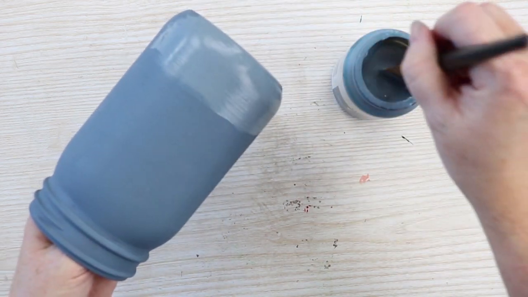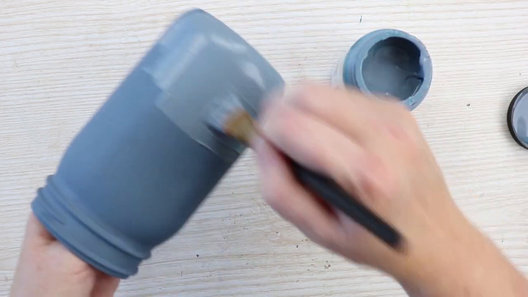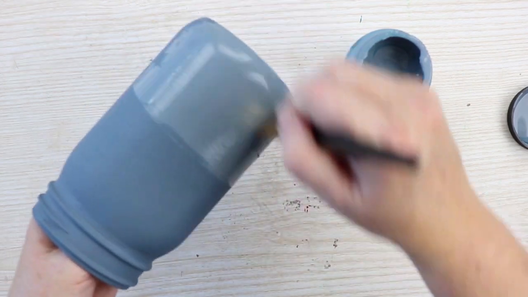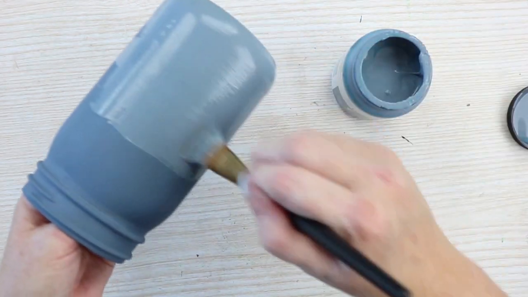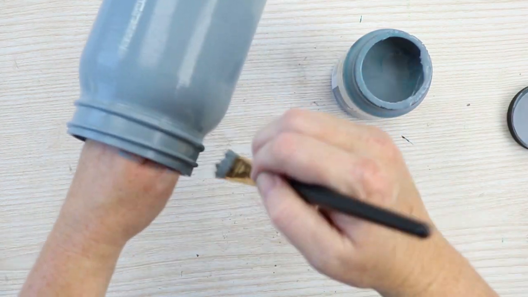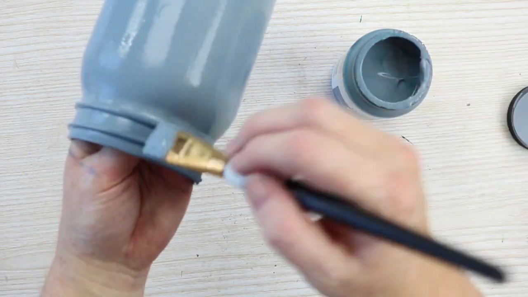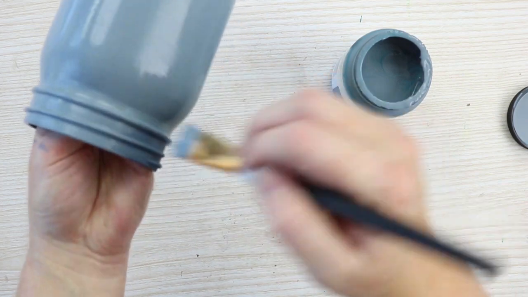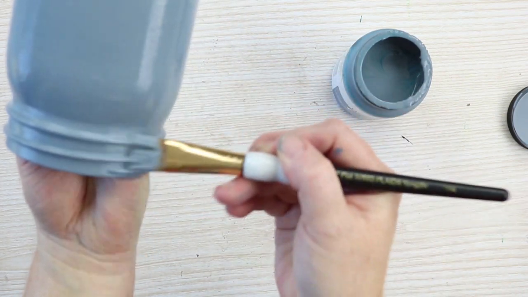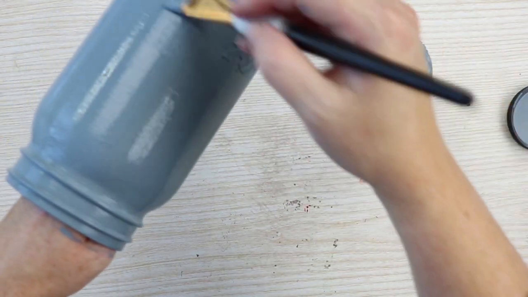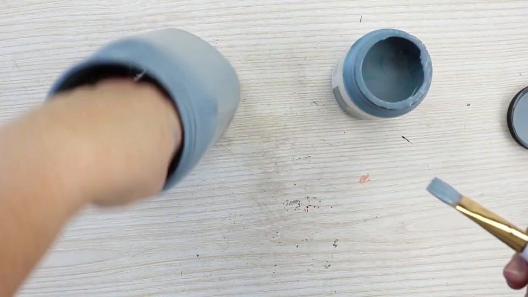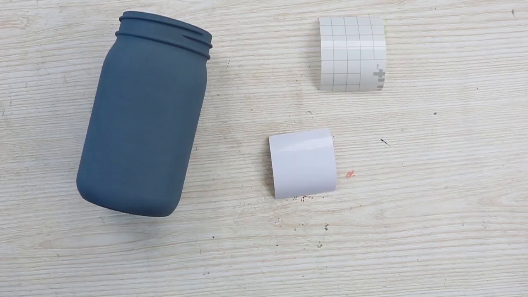While you are waiting for your paint to dry, you can design whatever you would like for the front to cut out of vinyl. I'm going to use the words 'bless you' and I have that file on thecountrysheetcottage.net if you want to download it. Then I just use my Cricut machine to cut it out of vinyl. I'm going to use white vinyl and just cut the words 'bless you' with my Cricut.